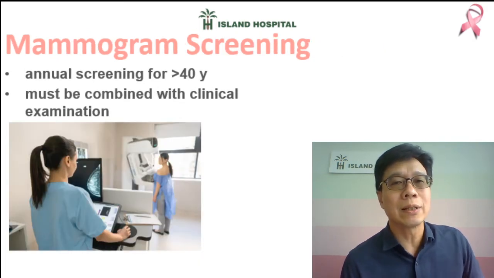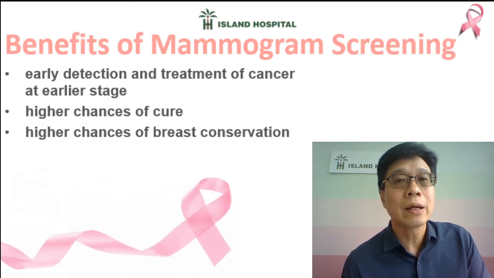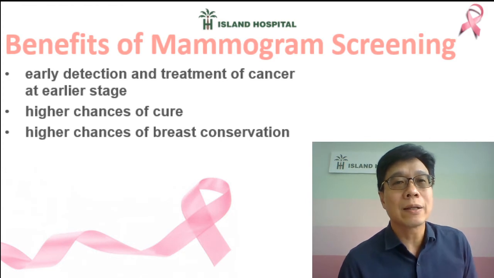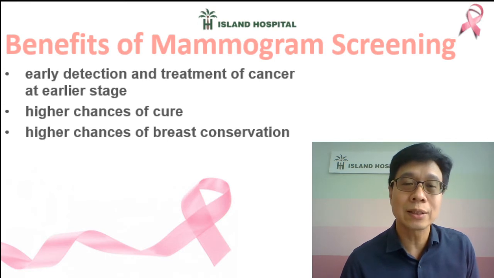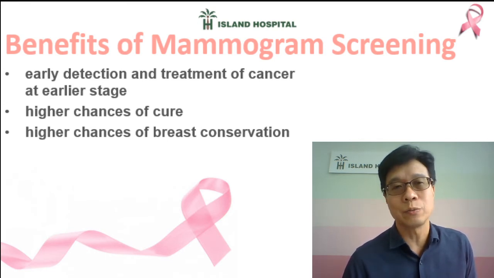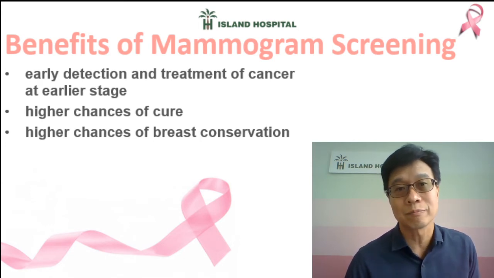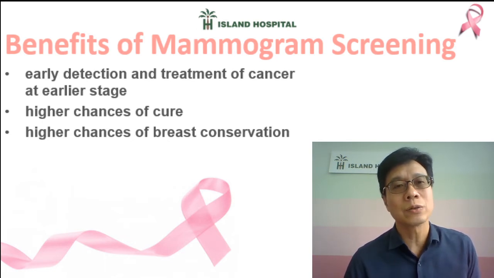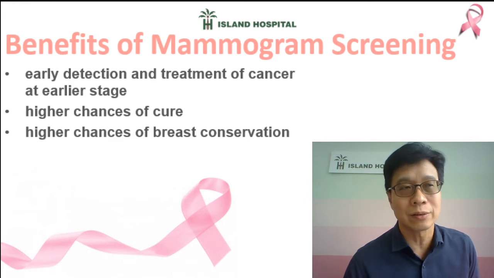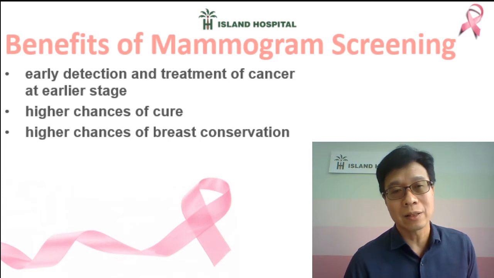Screening mammogram, as I said, is done yearly for those above 40, and the benefits are: one, we can detect cancers very early. Sometimes we can detect certain conditions that are pre-cancerous, meaning that they are not exactly cancer, but they will become cancer eventually. And by detecting early, you increase the chance of cure, and you also increase the chance of breast conservation. Breast conservation means that we leave the breast intact, and not remove the entire breast with surgery.